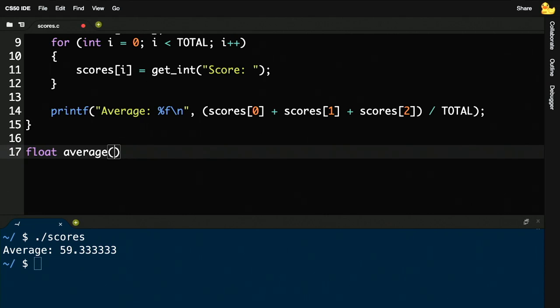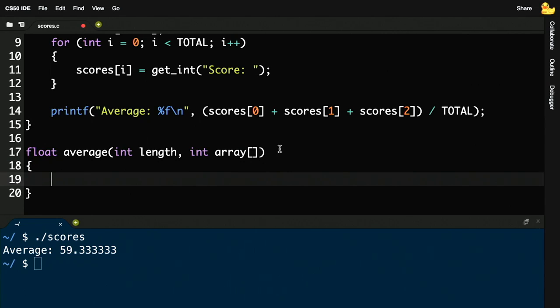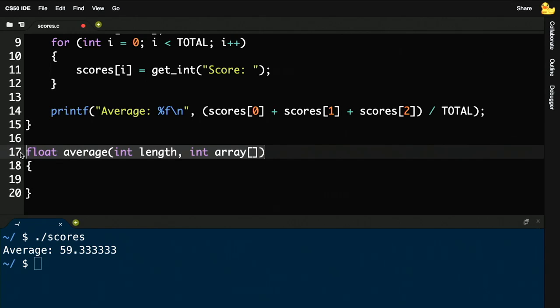And the input to this function is going to be the length of an array and the actual array. And this is the last piece of funky syntax for now. It turns out that when you want to pass an array as input to a custom function, you literally use those square brackets again, but you don't specify the size. And the upside of this is that your function then can support an array that's got 1 space in it, 2 spaces, 3, 100. It's more dynamic this way.